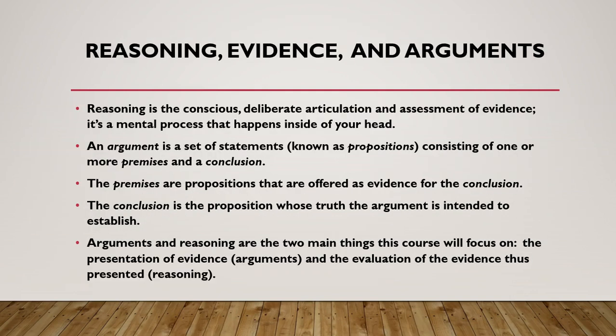Reasoning, evidence, and arguments. So reasoning is the conscious, deliberate articulation and assessment of evidence. It's a mental process that happens inside of your head. An argument is a set of statements known as propositions consisting of one or more premises and a conclusion. The premises are propositions that are offered as evidence for the conclusion, and the conclusion is a proposition whose truth the argument is intended to establish. Arguments and reasoning are the two main things this course will focus on. So the presentation of evidence or arguments and the evaluation of the evidence thus presented.